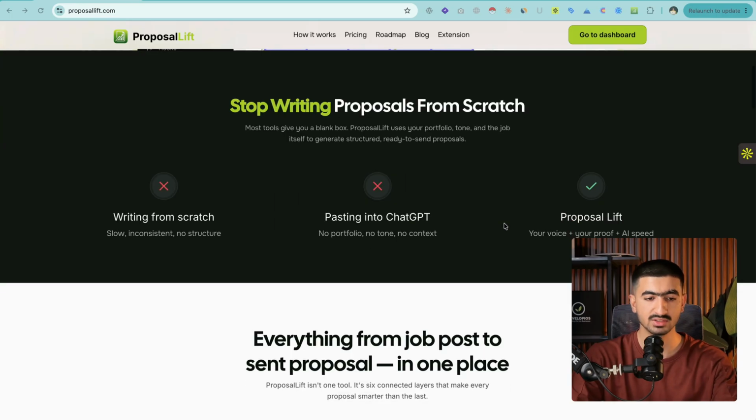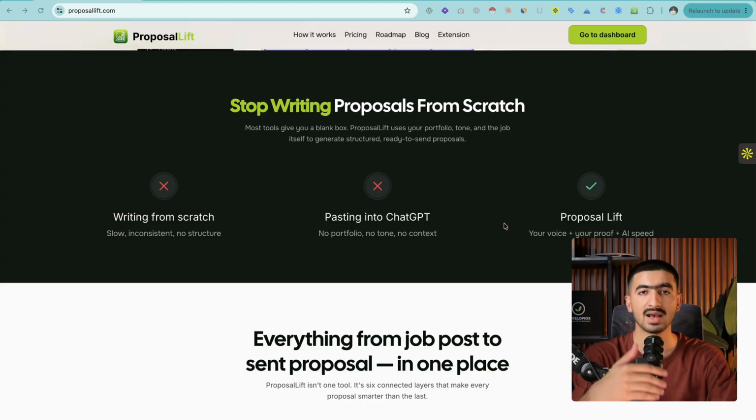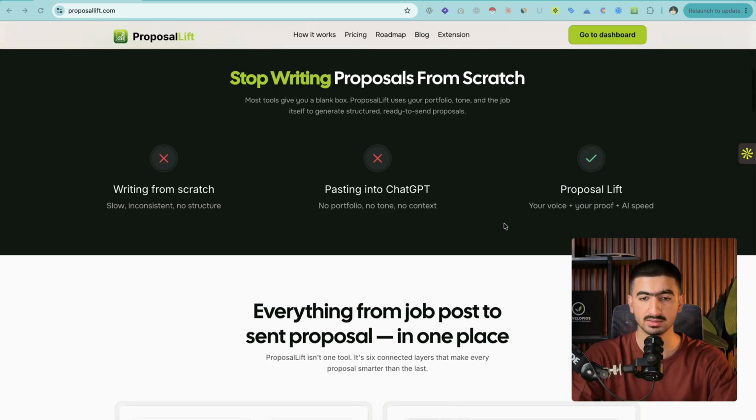As you know, before ChatGPT, we used to write personalized proposals from scratch. That used to take a lot of time. Later on, we started using ChatGPT and we built custom GPTs for our team as well that were sending proposals better than writing from scratch, and the speed was improved and the tone was better, but there were still problems like updating the context and writing the proposal right according to the expertise of a specific person from the team. For that specific reason, we created this product.